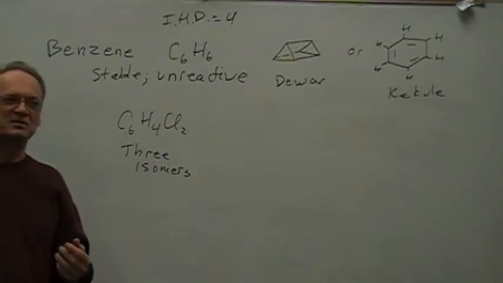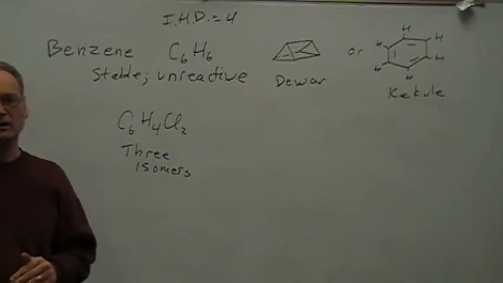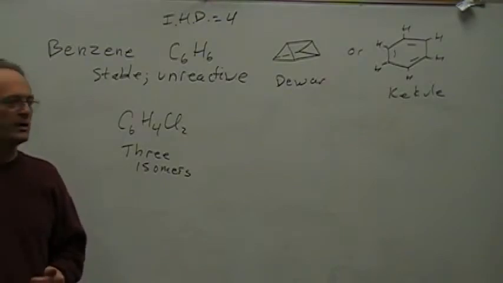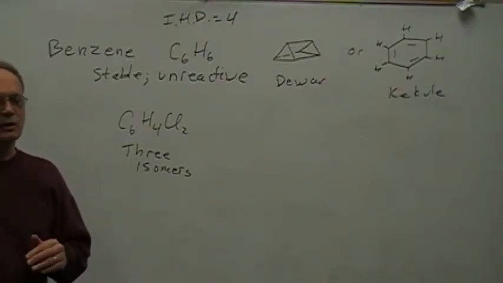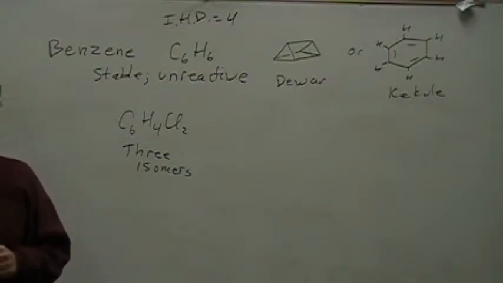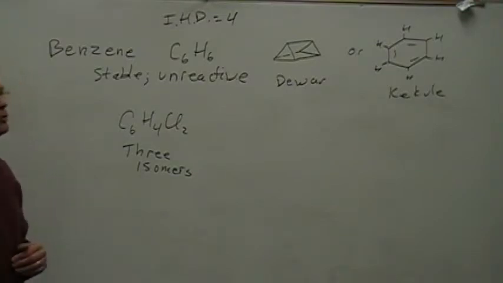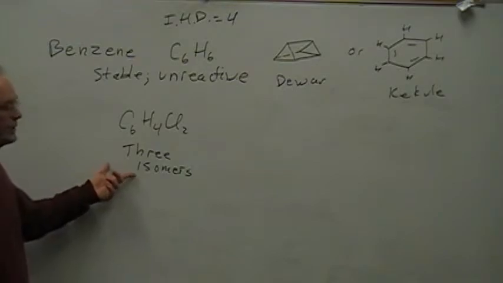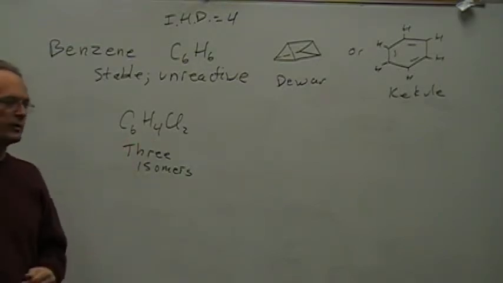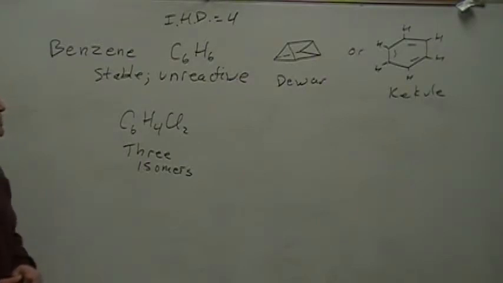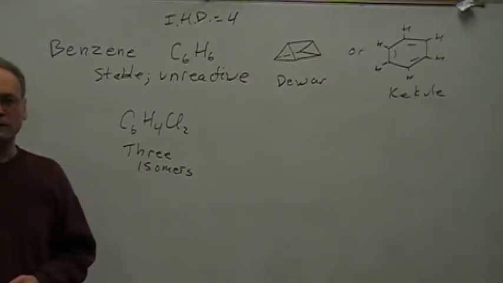Now that doesn't necessarily mean that there are only 3, because it's possible, even though they worked really, really hard to find all the possible structures, that for whatever reason they just never found some. But it's pretty clear that there were only 3 isomers that had been isolated, 3 different compounds, all of which had the same formula, but had different properties, so they knew they were isomers of each other.